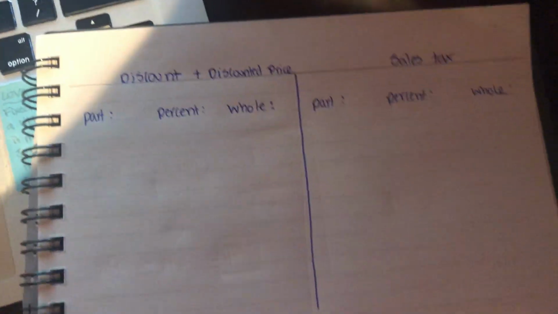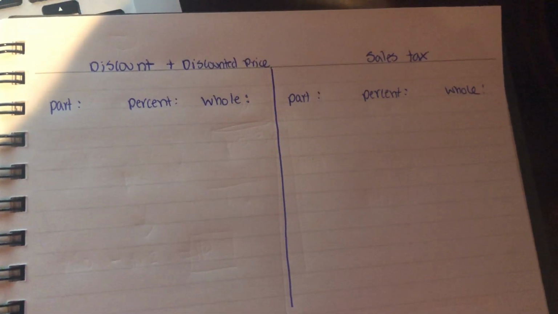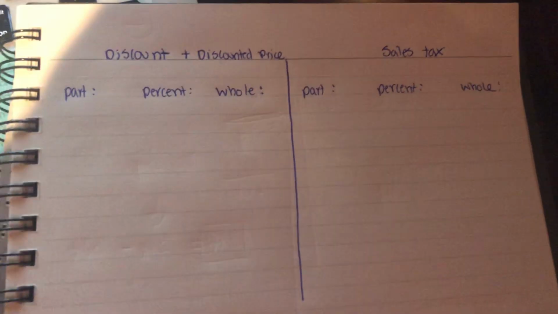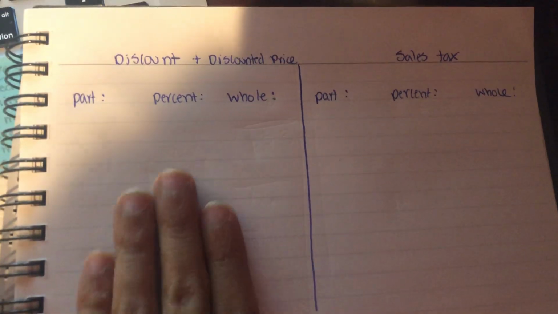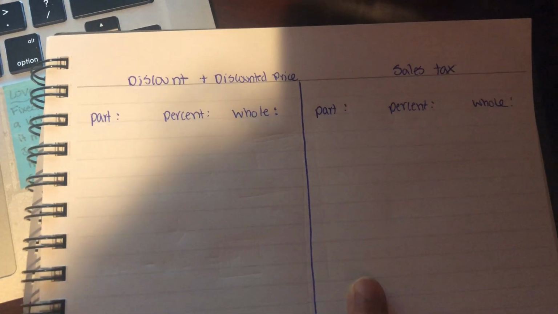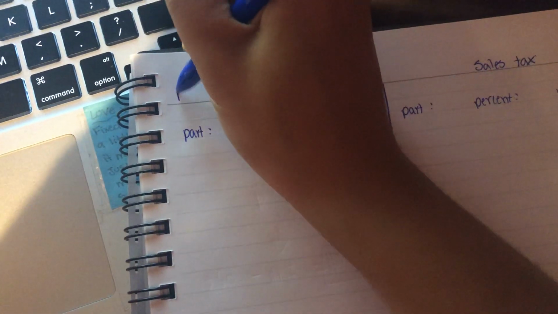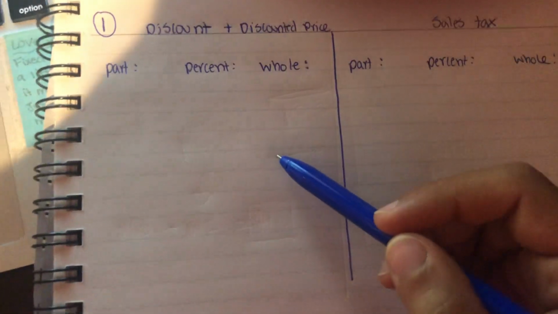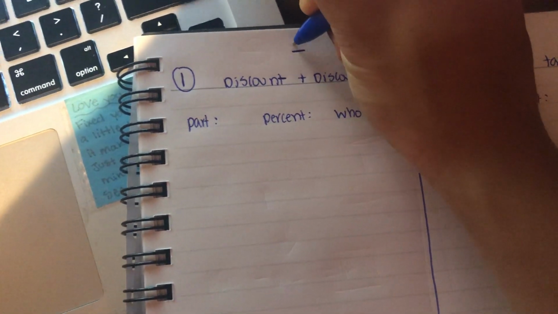So now what we're going to do is actually write down our notes, and I want you to have it exactly like how I have it here. We're going to split our paper into two sections, and the first section is where we're going to find the discount, the discounted price, and the sales tax amount. But first, step one, as it says in the CFS, is we're going to find the discount as well as the price after the discount. Now remember in our Zoom session yesterday, we talked about that discount always means subtraction.